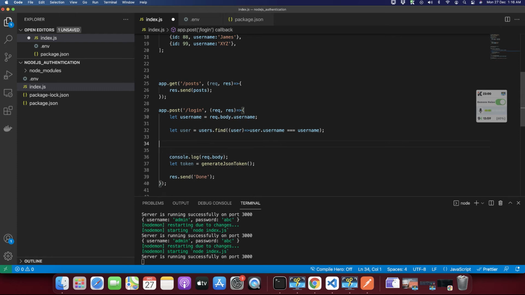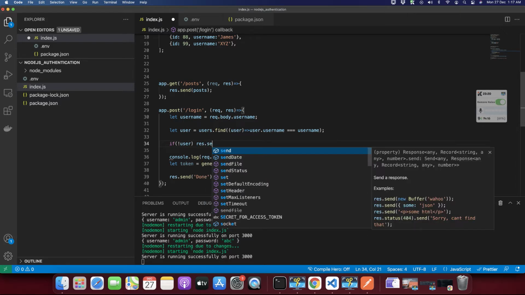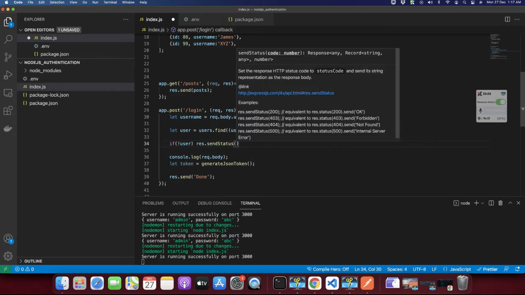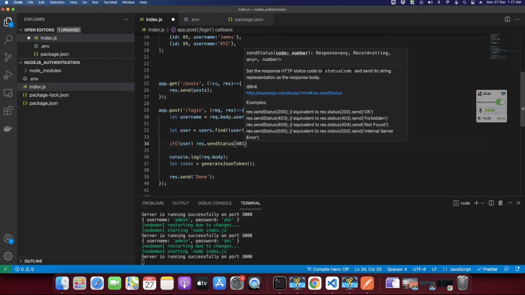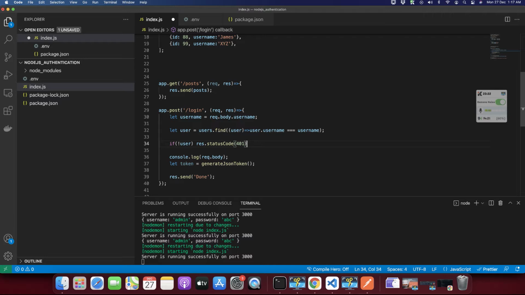We will also double check if the user does not exist, then we will throw an error. We will just return an error to the response. So let's check that if user does not exist, then we will just say response dot sendStatus. You can just pass any status code like this, and you should just break the process by returning anything.